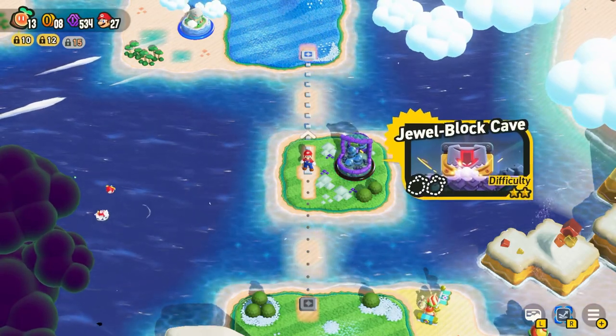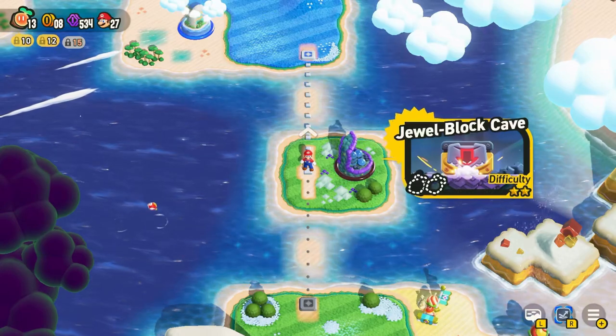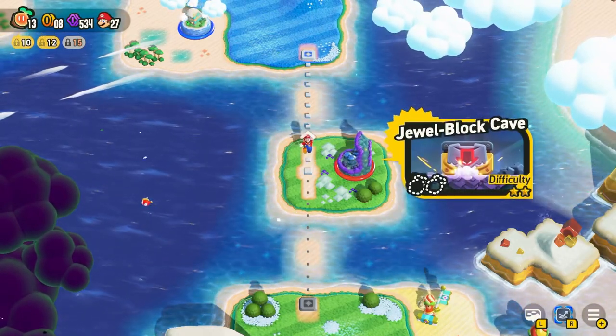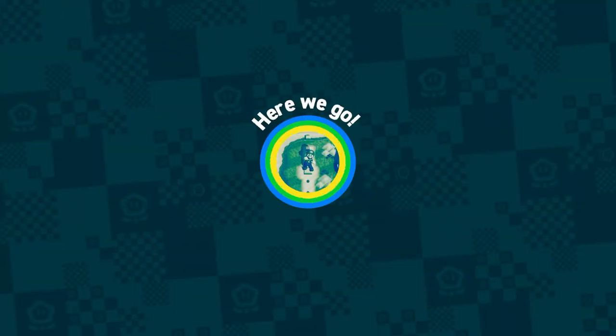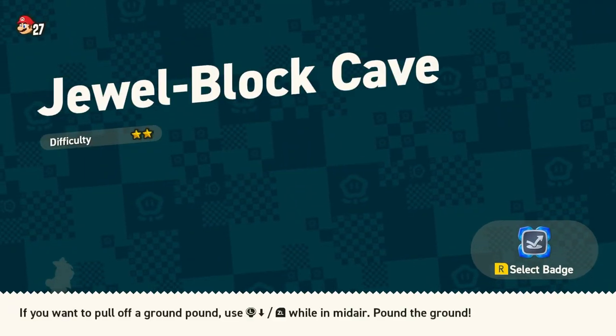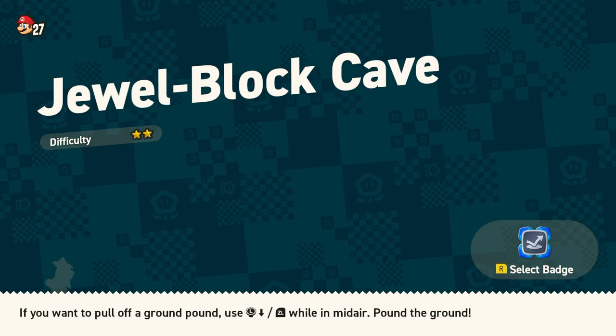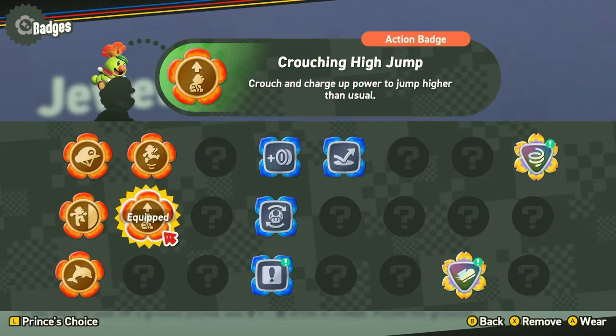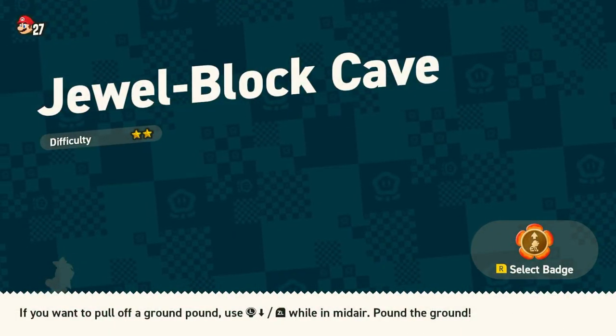Without further ado, we have another level that introduced a new power up. Wait till you see it. Here we go. Jewel Block Cave. I guess we can use that. Why not?